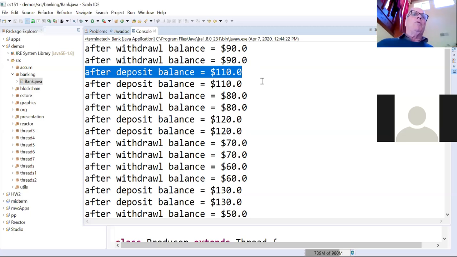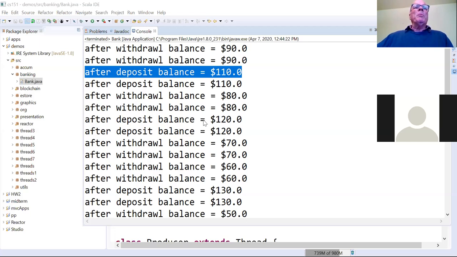This shows what the big problem is with multi-threading. When threads share a variable, the order of access to the variable can mean the difference between the program being correct or not. It can mean the difference between the bank losing money or not in this case. So this is called a synchronization problem. And there are several different types of synchronization problems. This one's called a race condition because they're racing to access this variable.